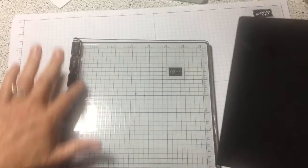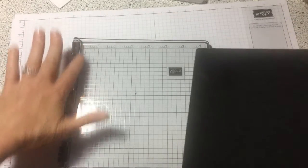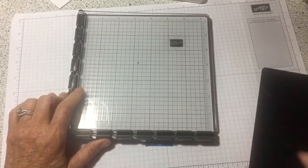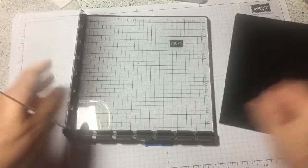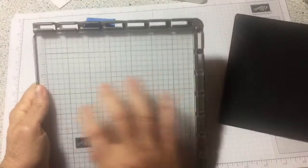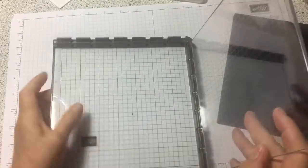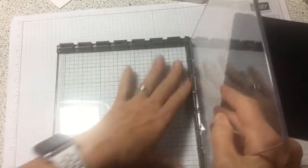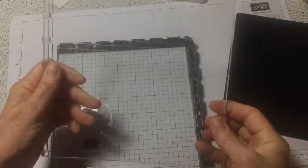So let's talk about the acrylic plates. Other than the hinges, you also have a grid on them. Very useful for lining up word stamps or any stamps. And the base also has a grid. It's magnetic, and the surface will not wear out.